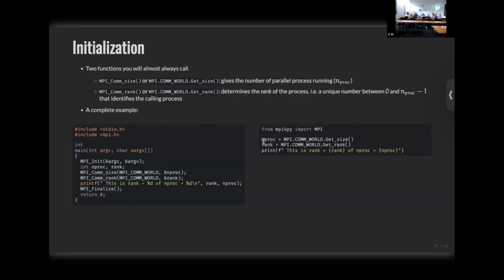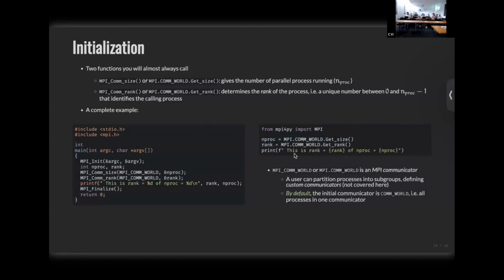So you call nproc = comm.Get_size() and rank = comm.Get_rank(). Note this variable that I'm putting here, MPI.COMM_WORLD, which also trails after this MPI module.